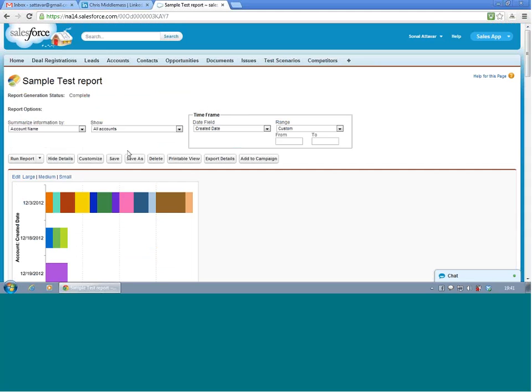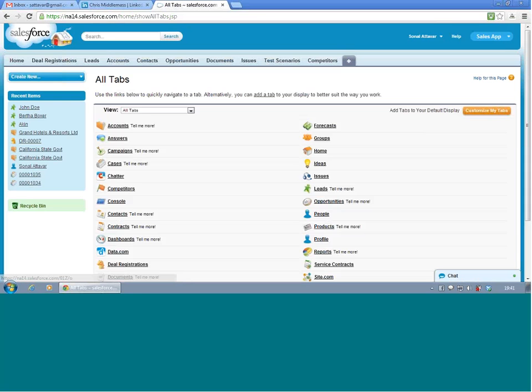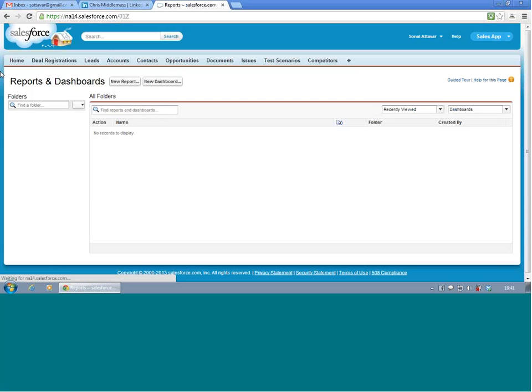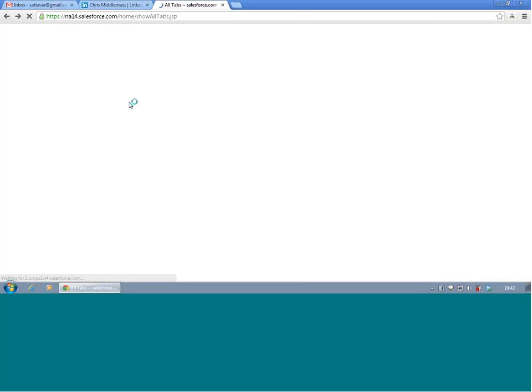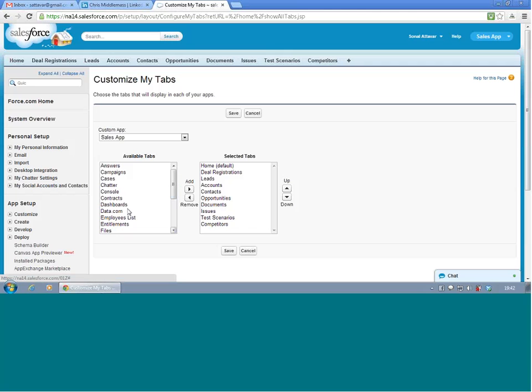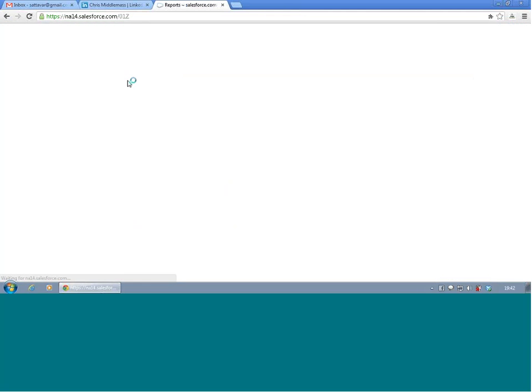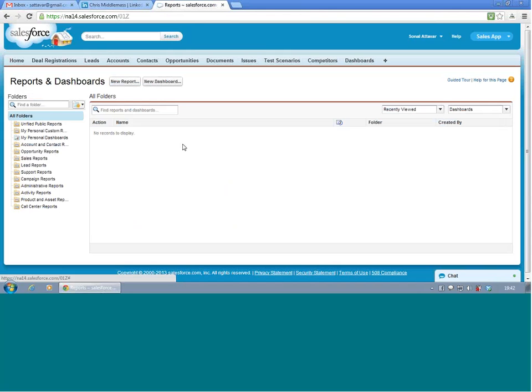Go up, there's a plus sign. I think you have to bring the dashboard tab to you. You can do that with customize my tabs. Okay, that's fine. Bring the dashboard here. Okay, so click on dashboard and now say new dashboard.